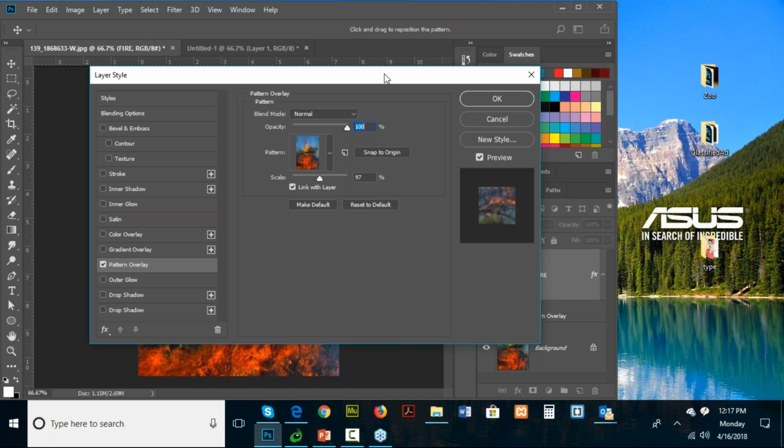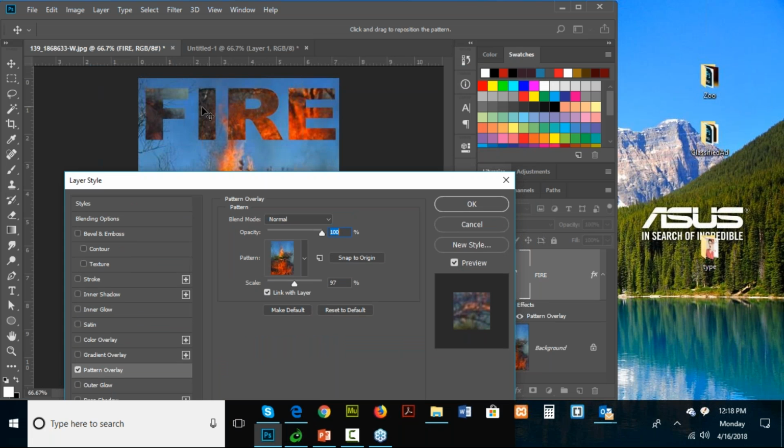A couple people say no, because you look at it and you're like, I don't know what to work with. You have to find a pattern first, and what it's going to do is it's going to fill in that shape with that pattern. So I'm going to go in, I'm going to choose that fire.